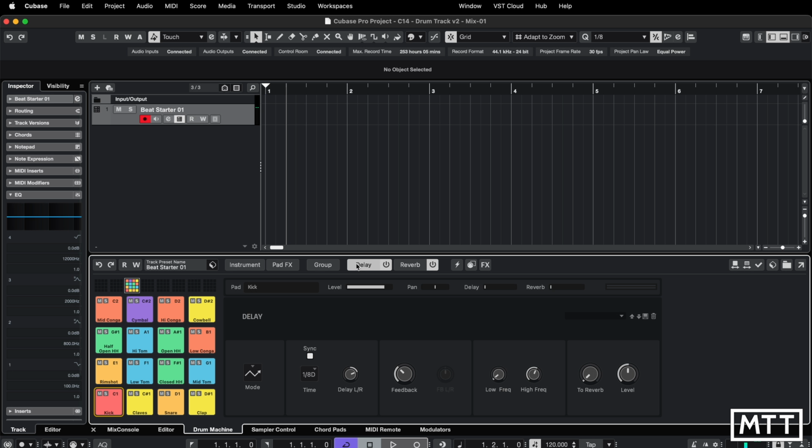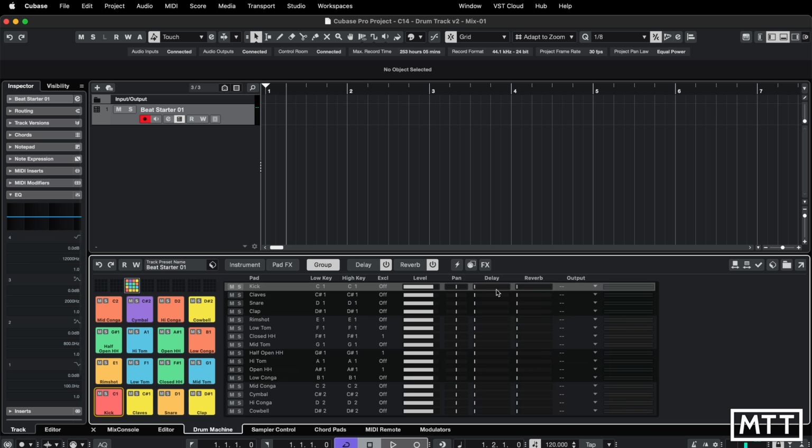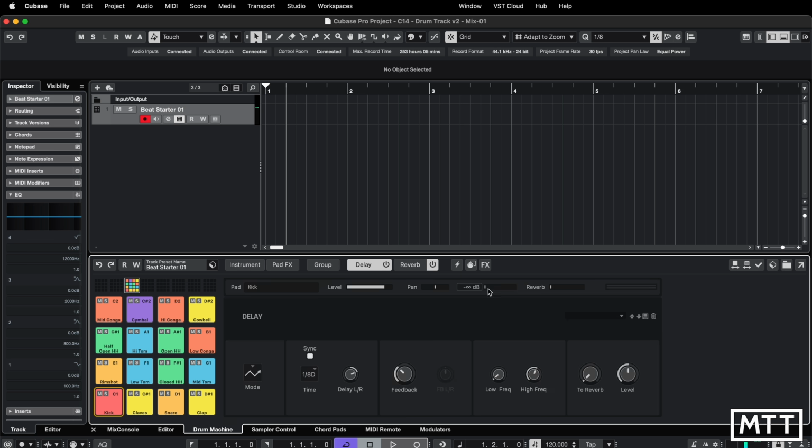So we have a delay and reverb, which is a part of the entire program. It's shared between everything, so think of these as two send effects. Back on the group page, you could see we had a delay and reverb. These are the sends for each one. By default, they're turned down, so you might find yourself playing around with them for a bit without getting any joy out of them.